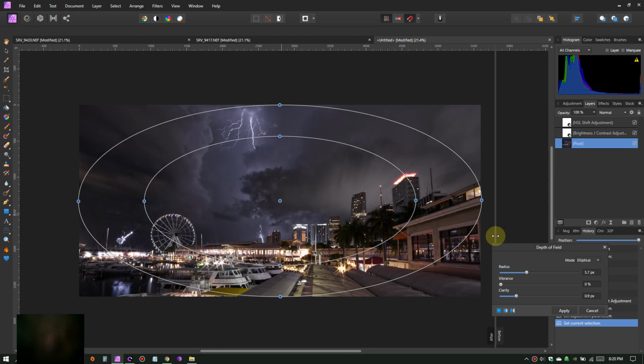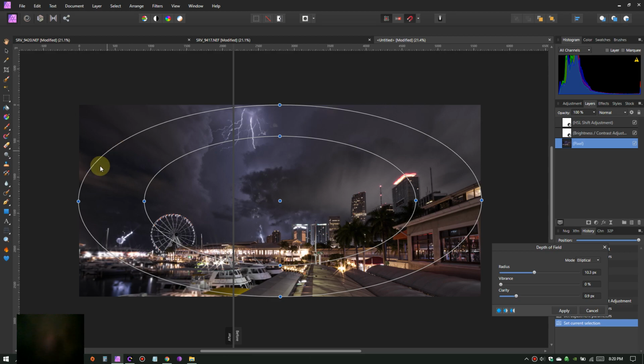There you go. It's before, it's after. That's 5.7. Let's bring it up to 7, 8, 10.3. And there it is right there. See? Depth of field.